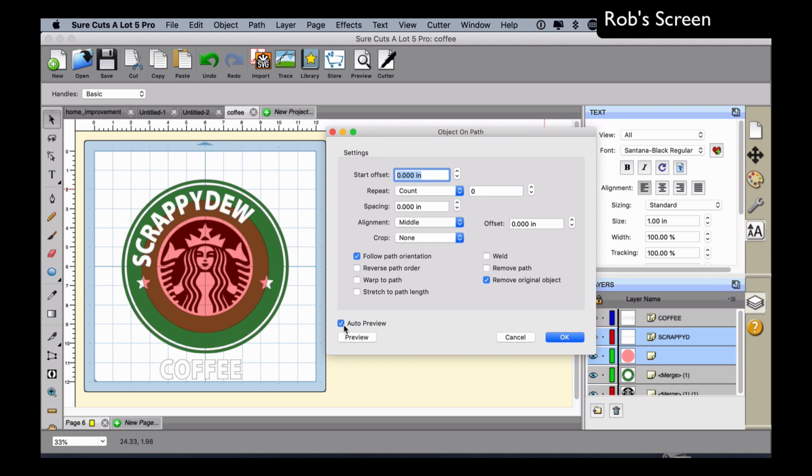We click the auto preview and we can see, hey, yay, the ScrappyDew is looking good, except it's not centered. Well, that's where we have this little button right here. Just keep pressing it until exactly where you would like it. And that's it. I mean, look at the nice arc that's on there. Okay, so I'm going to go ahead and click the OK button.